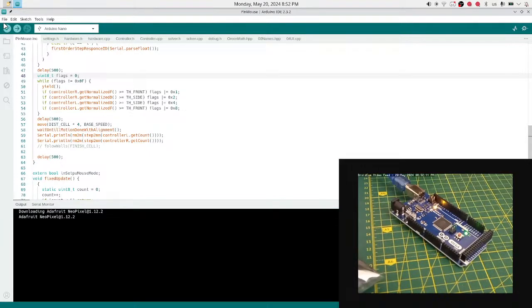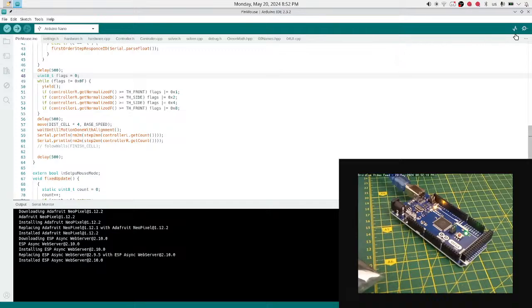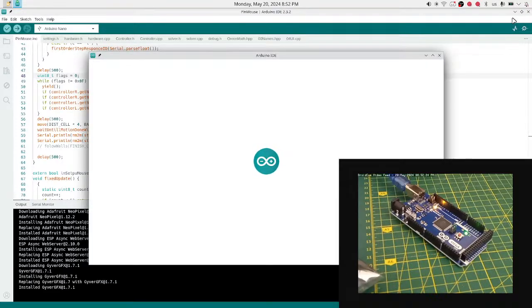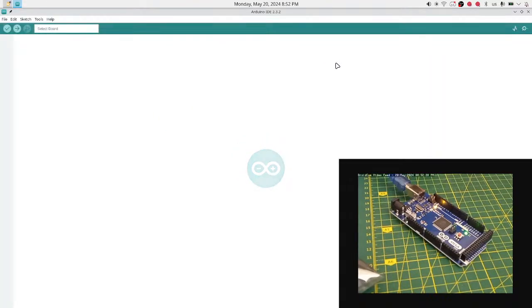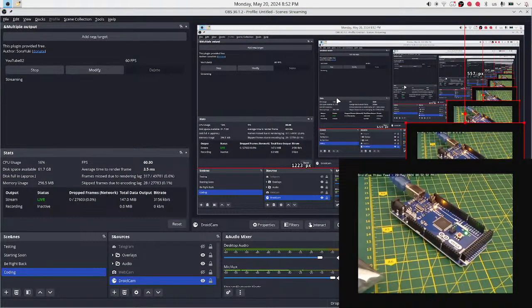So yeah, light theme for Arduino, of course. Give me an example, basics, blink. Okay. That's wrong. Oh, I wonder if you saw the camera shaking. Still operating. No, it's not. Hey. Camera, get back to work.